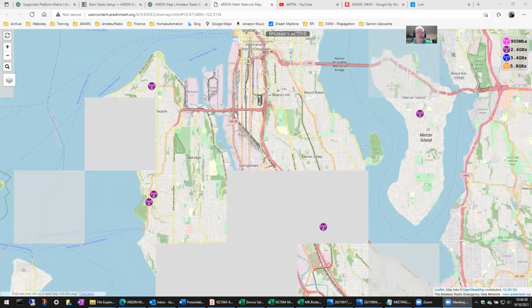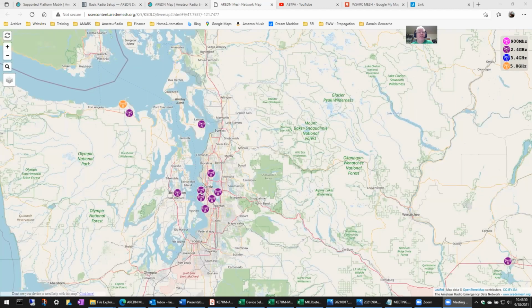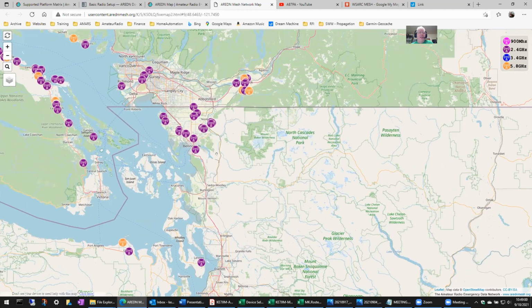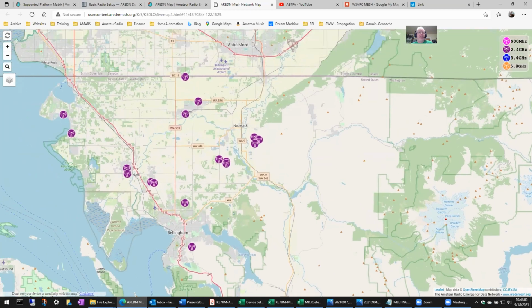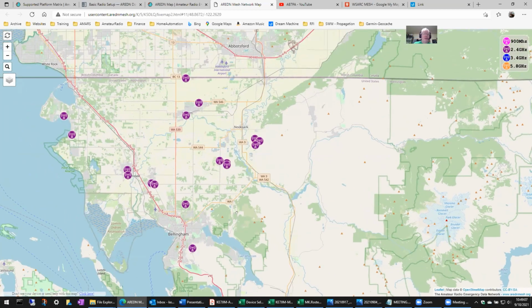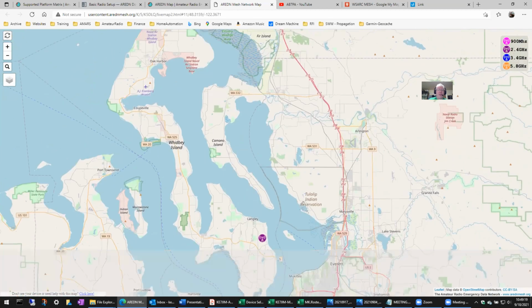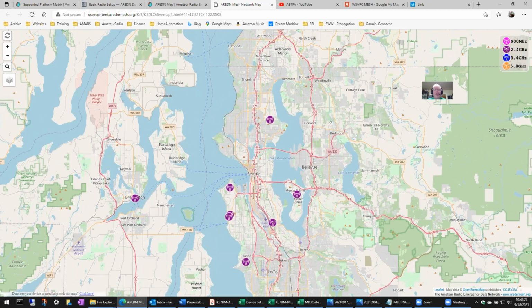There are a lot of folks up in the Blaine area or Bellingham that have a whole ton of stuff, and they have a lot of MCOM stuff going on up there. So they're all linked up over here. And that's what I want to do in the Seattle area. I'd like to work with West Seattle and other folks to really build up our mesh networking and ham WAN.